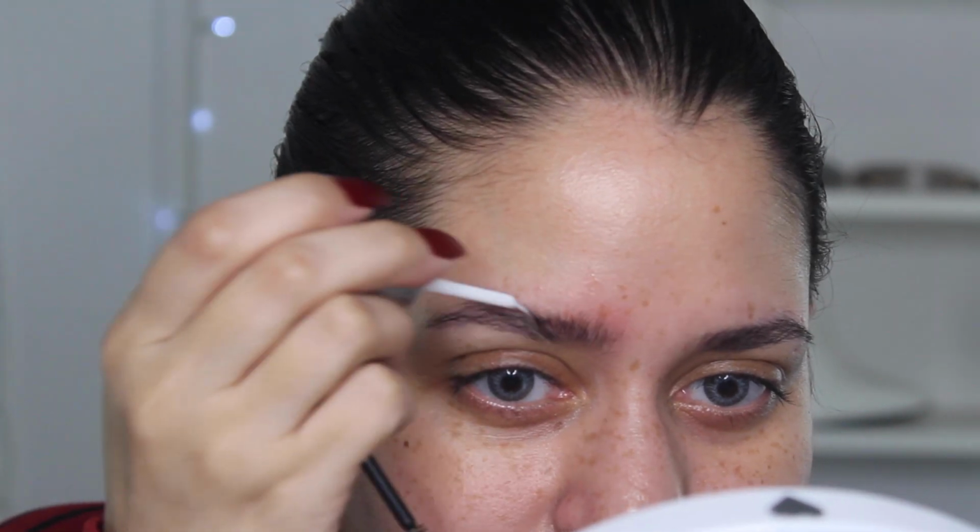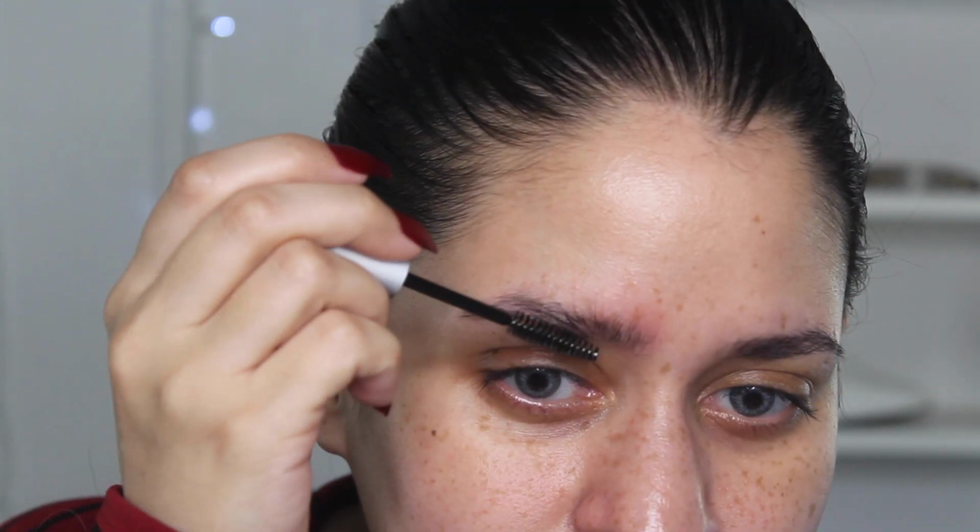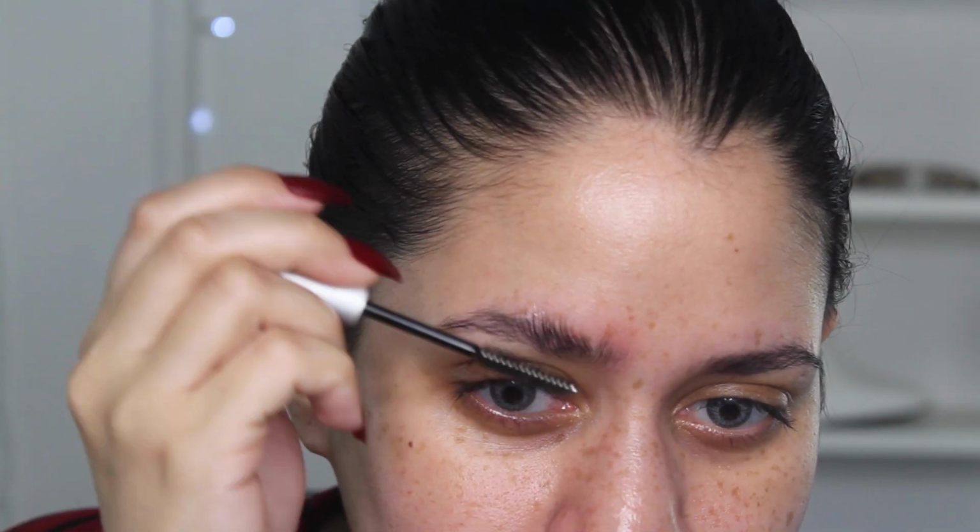By the way, I'm pressing hard, so that's why my skin is already red. I'm not having an allergic reaction, I am just scraping my skin, which is probably not the best idea, but I just really want these brow hairs to stand up.